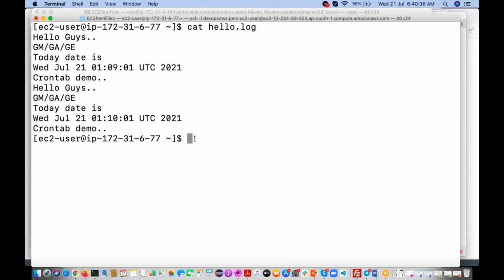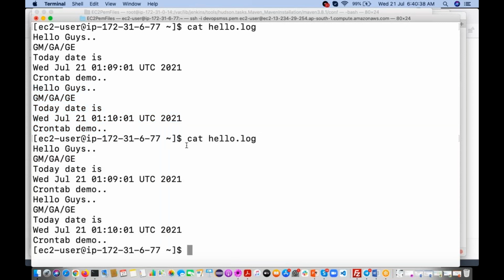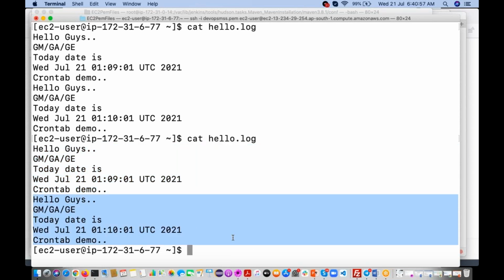After some time, if you go and see, you will see one more output. Right now it is 6:42. Once it reaches 6:41, you will see one more output. Right now two outputs. This is one output, this is another output.